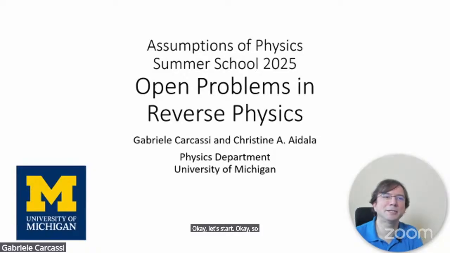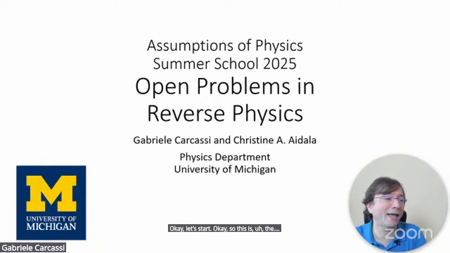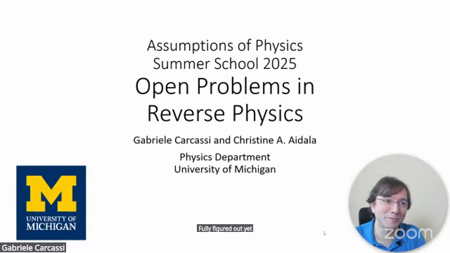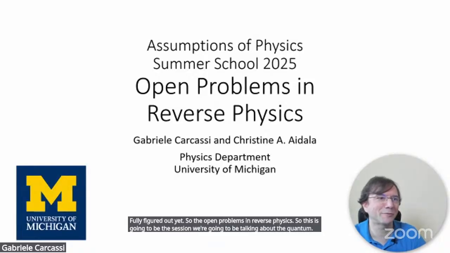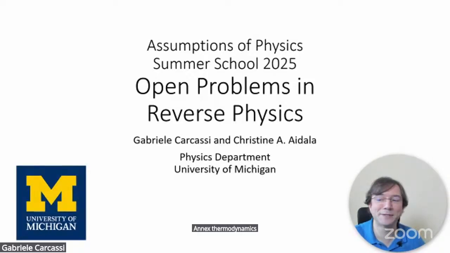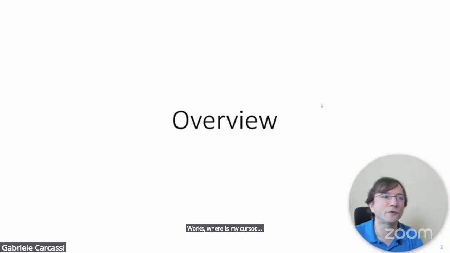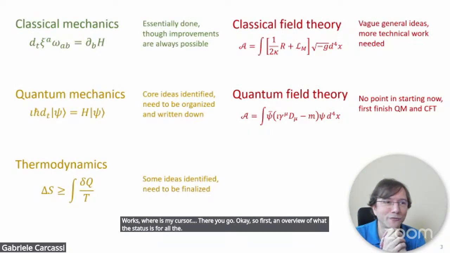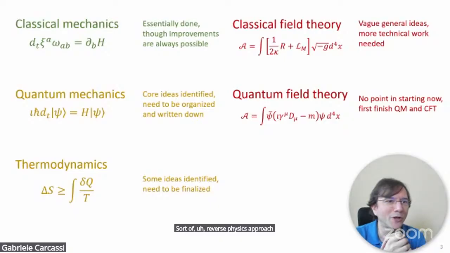Okay, so this is the fifth session, and we are going to talk about the things that I haven't fully figured out yet. So the open problems in reverse physics. This is going to be the session where we talk about quantum mechanics, thermodynamics, and all other neat things. So first, an overview of what the status is for the reverse physics approach for all the different theories.